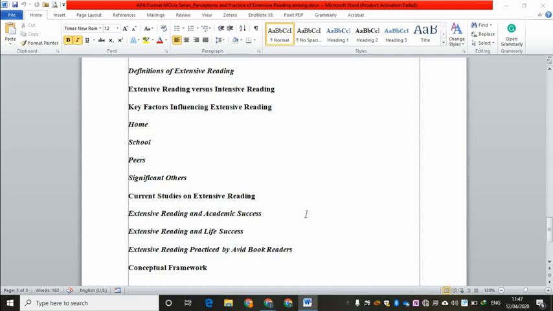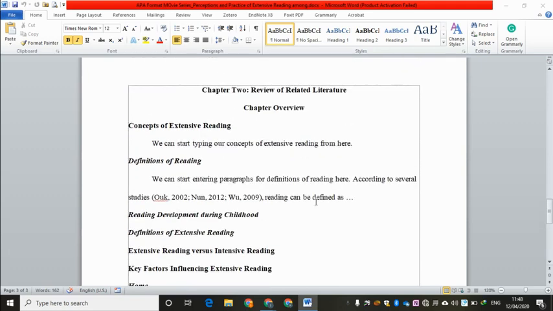But in order to demo, I will show how to format heading level 4 as well for chapter 3 on research methodology.